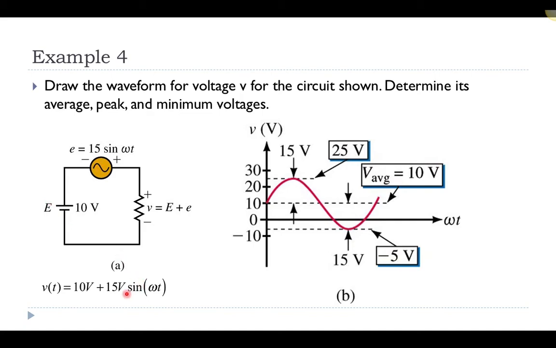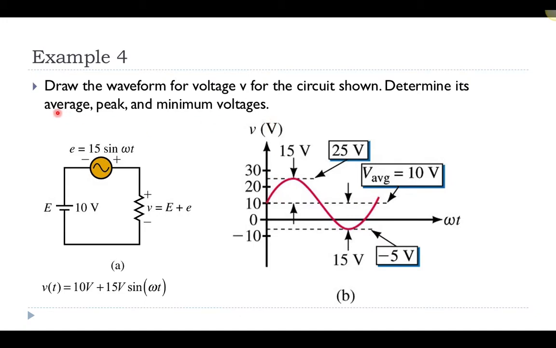So when you have something that is DC in combination with AC, we can imagine that that AC waveform is simply shifted by the amount of the DC when we draw our picture. So here's my sine function, and normally it would start off at time t equal to 0 at 0, but it has been shifted 10 volts at time t equal to 0, and then the whole waveform is just shifted.